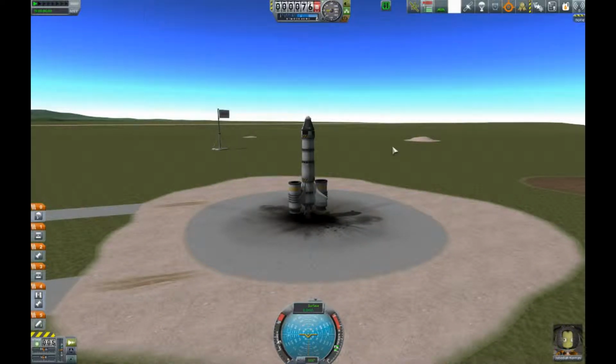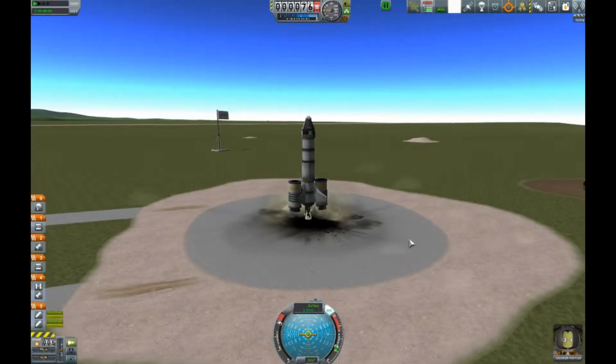Alright, Jeb, give us some stability assist. We are going to kick the throttle all the way up, just to make our lives a little easier when we lose the rocket boosters. And let's launch.